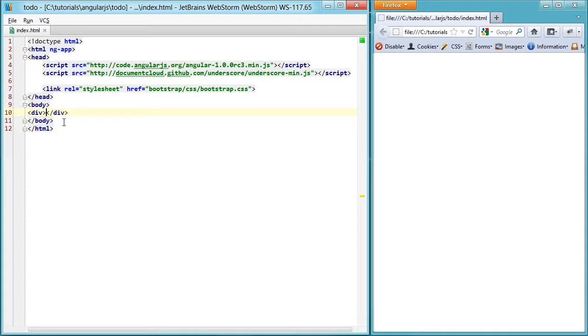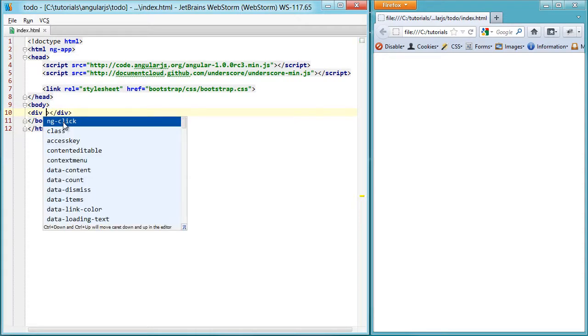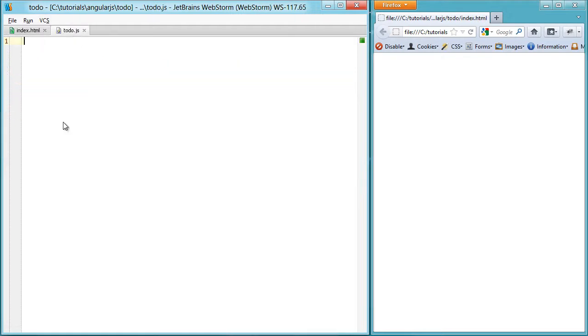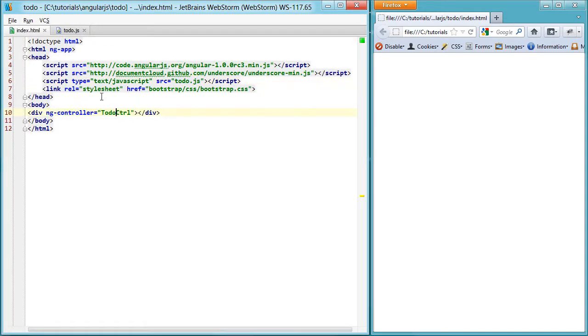So now that we have it set up, we can set up some divs with controllers. So we'll set up an ng-controller, assign it to TodoCtrl, and then we'll define a TodoController in our own JavaScript file. And it looks something simply like this. You can see that it's just named the exact same way, and then it's going to pass in the scope. So TodoCtrl and TodoCtrl.